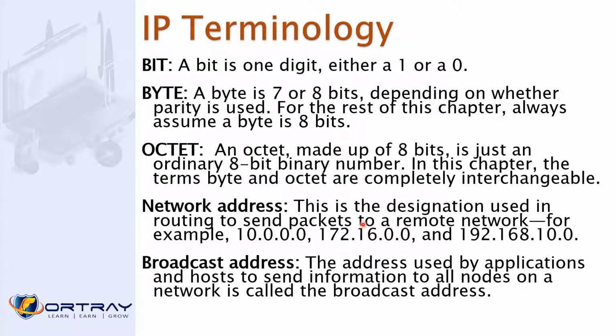Broadcast is the address used by applications and hosts to send information to all the hosts on the network. So if you want to send a message to all the people living on the same street, there is a broadcast address as well. If you use the broadcast address, it will go to all the machines.